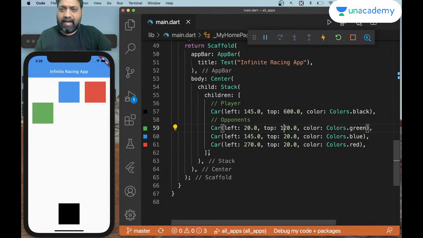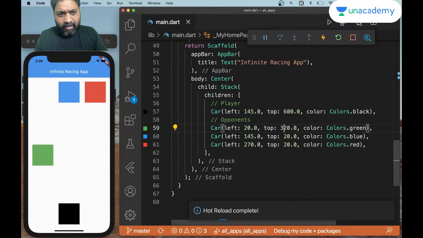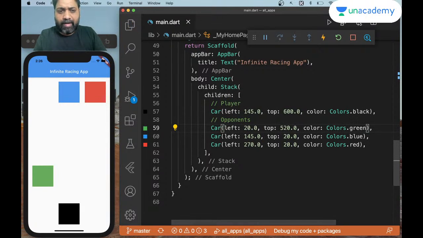Okay. And we know how this can move, because if I add this first one as 120, I will see this red one is moving. Now, if I make it 220, it's moved a little more. 320, it's moved even more. 420, some more. 520, some more. 620, some more. It's still in the screen though. If I make it 720 and save, almost gone, and say 800 and save, now it is completely gone.